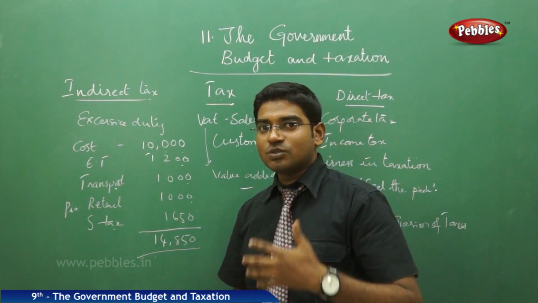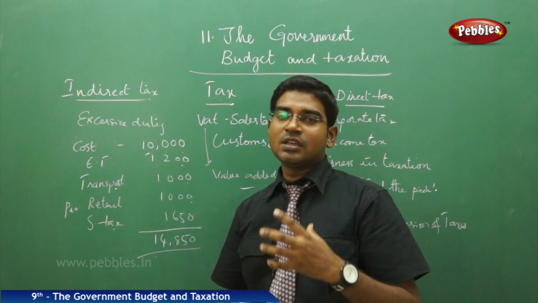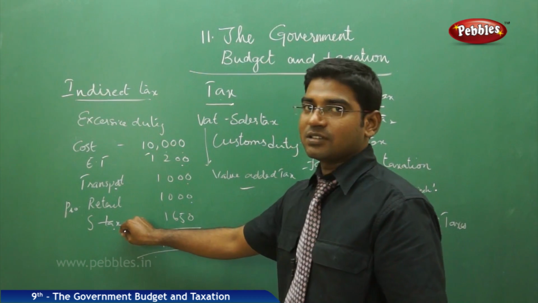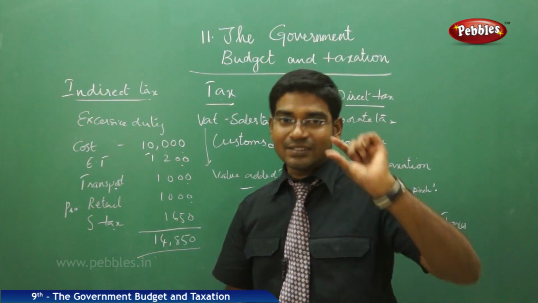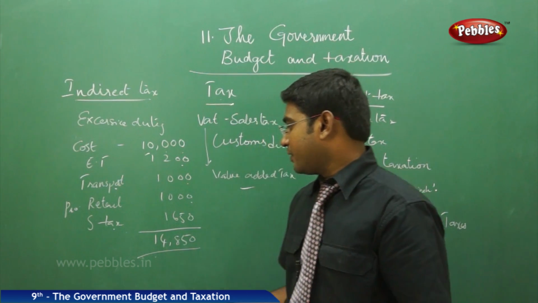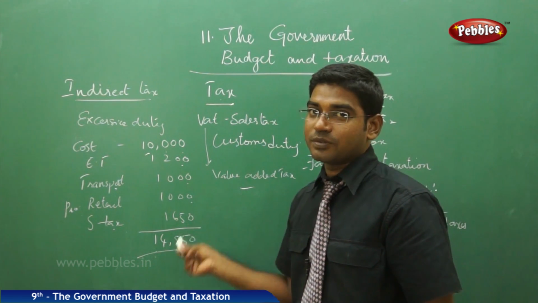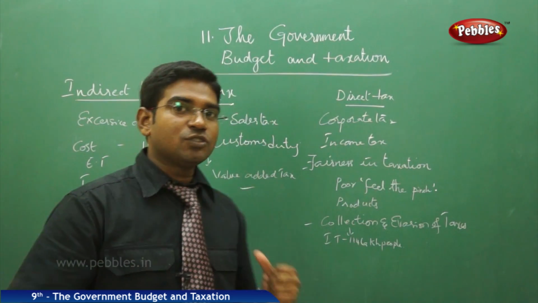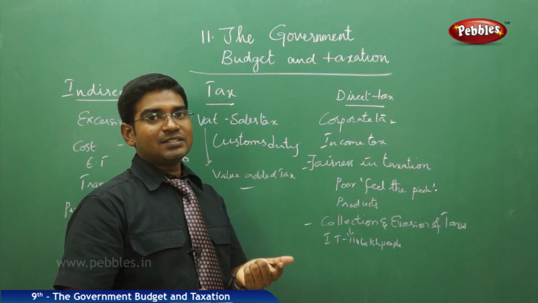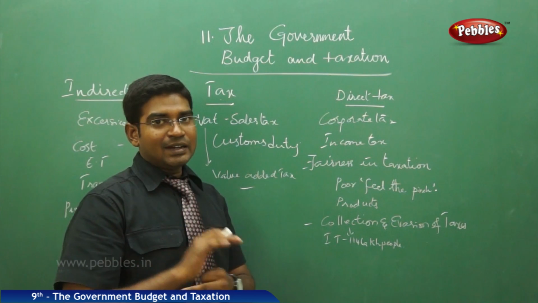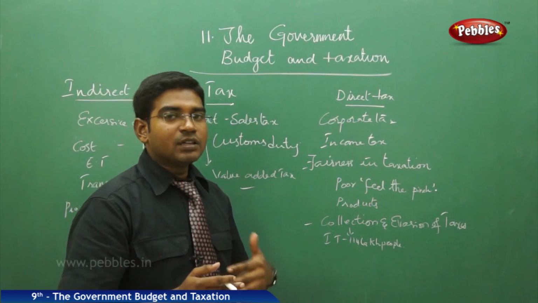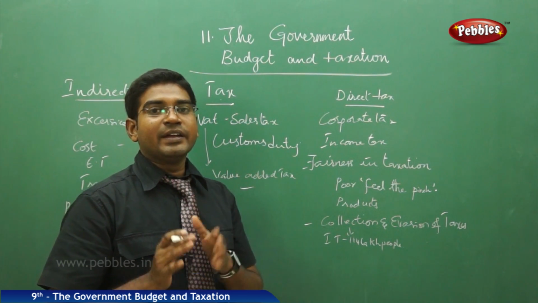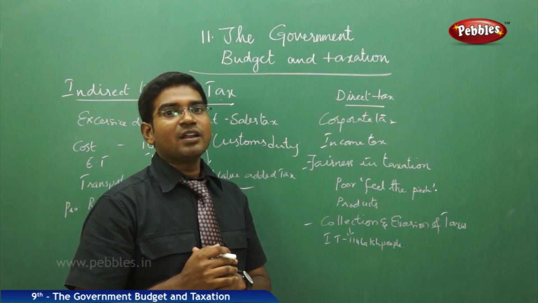When the shopkeeper sells the product, he has to pay tax to the government. That is again added to the consumer who buys it. So we get added the sales tax. So the product which cost 10,000 at the manufacturing unit, by the time you get it, becomes 14,850 rupees. This is the way the taxation money is collected. They pay tax to the government in the form of excise duty tax and sales tax. Both of them are paid to the government, but indirectly they are paid by us. Directly they are paid by the companies, indirectly we are paying them.